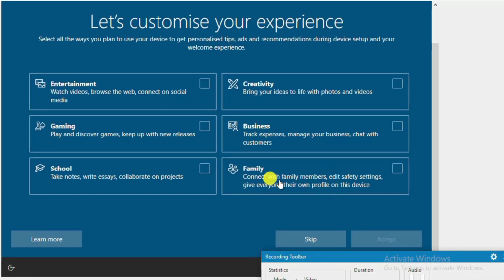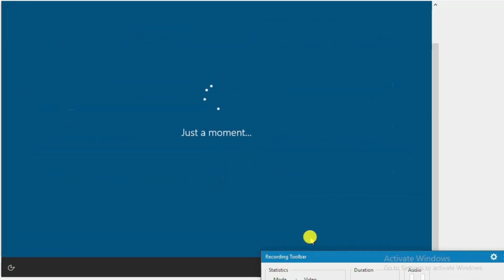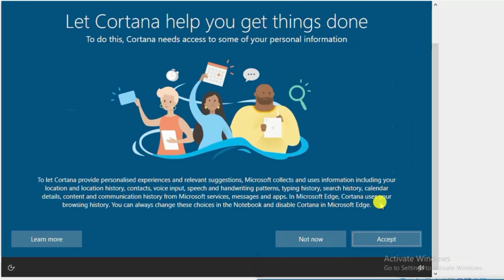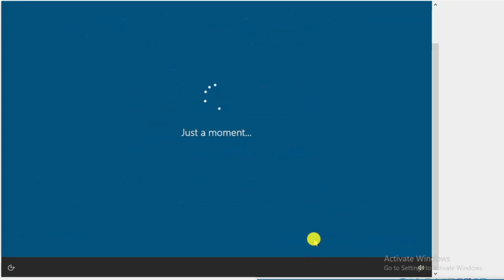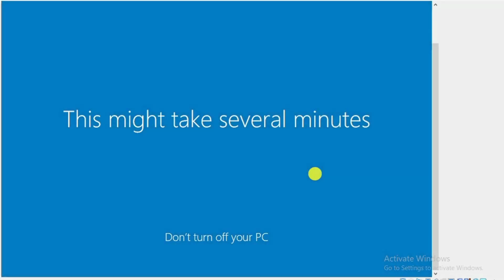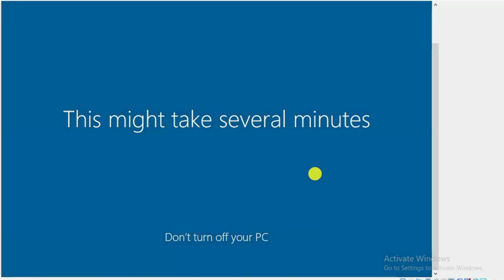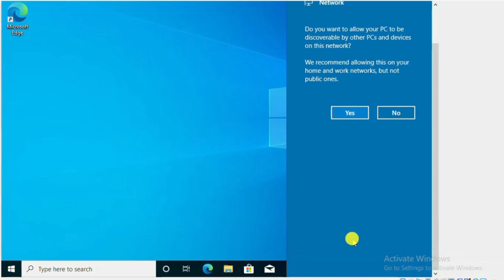So as I said previously, just click skip. If you want to enable Cortana, it is like Siri or Google Assistant, I don't want it, not now. You can configure all this later. As you see, guys, the installation is done, completed.